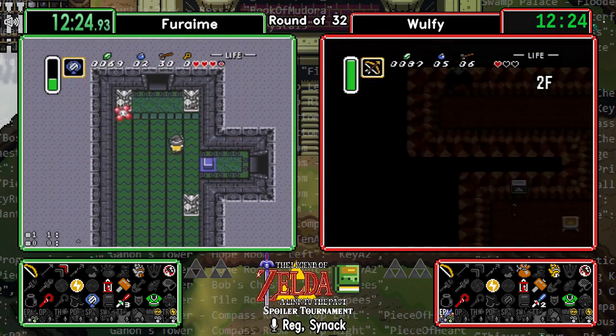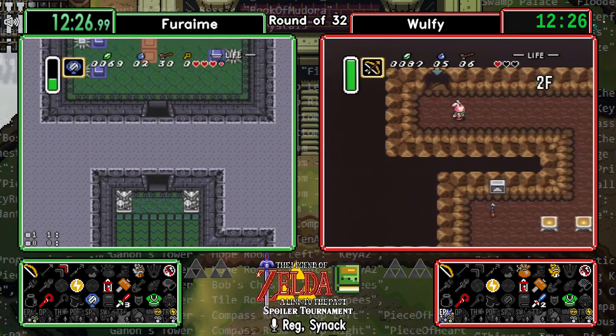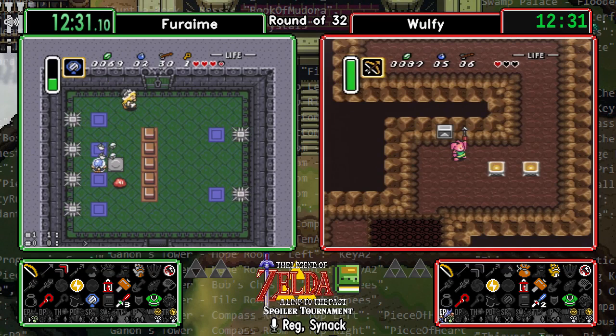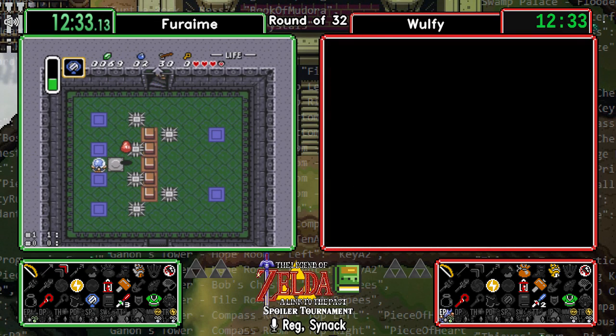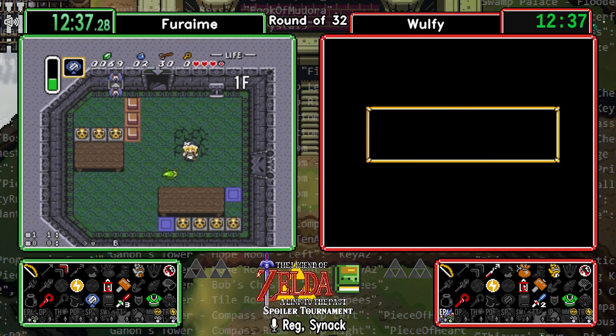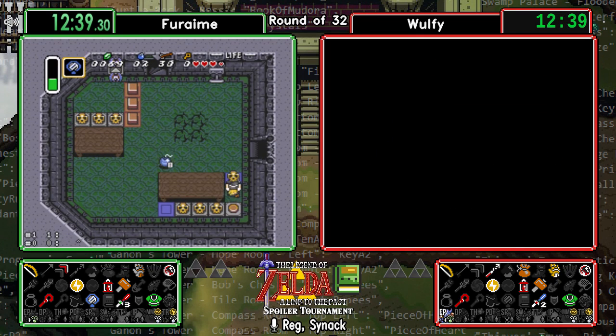Speaking of our tracker, shout out to Hansen, our tracker. He's doing a good job keeping you guys informed on the state of the race by filling in the items as they're found, in addition to what Synak mentioned, taking time to fill out the pendants and crystals before the race started.